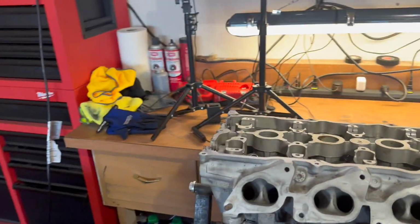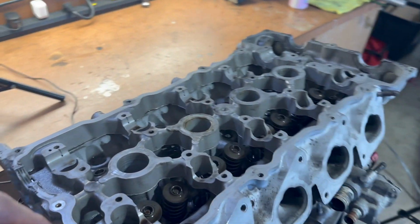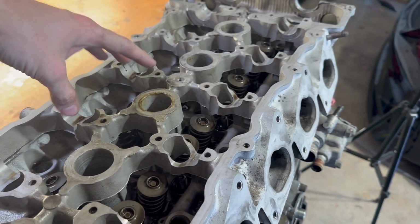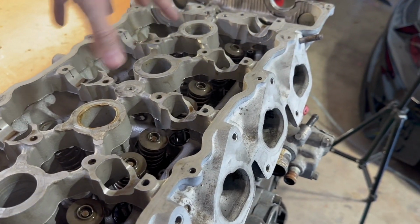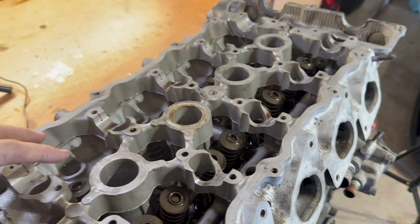All right, so we pretty much got the head ready to come off of the SR. Just a quick little note here, when you're taking the camshafts off, go from outer to inner. Do both outers, loosen them, go quarter turn at a time at first. That way it doesn't bend or damage or crack the cams at all.